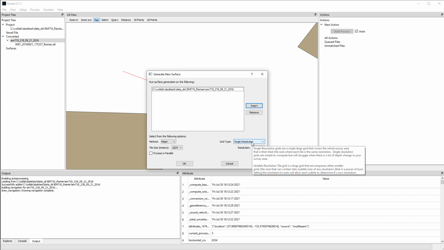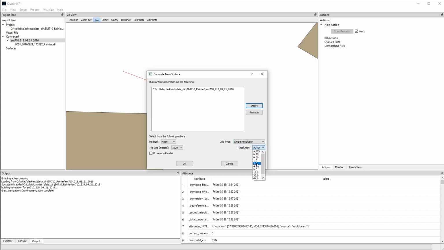So first we're going to start with the single resolution grid. This grid has little cells that occupy the points that have a depth value for each cell, and all those cells are going to be the same size. And you can see down here we can pick the size of the cells, or you can leave it at auto and it's going to find the right cell size for the depth that you have here. These other things are going to be the size of the tiles that contain those cells, and the resolution, which we talked about.